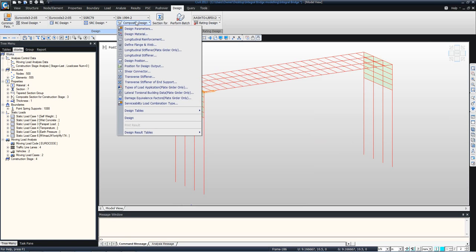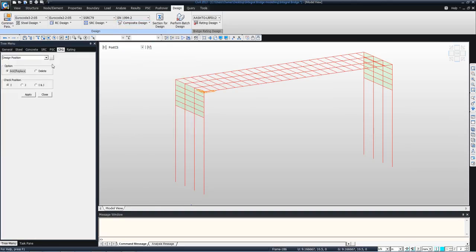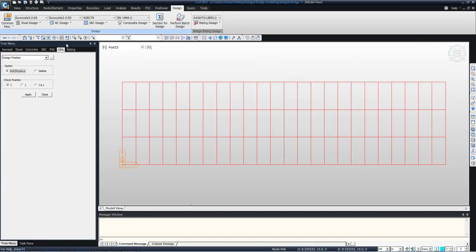Now we enter the information for the output design position. So this is where we specify which element has to be designed. So select design position, and I'll change it to the top view and say I want to extract the result for these midspan girders, and both I and J location apply.